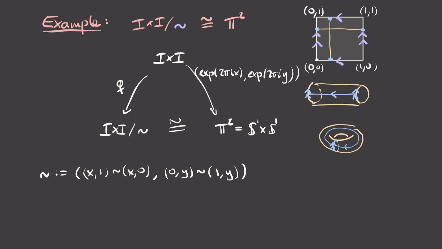Okay, with that I'm done with what I wanted to say in this video. I hope that these examples give you some sense of how useful the closed map lemma can be in practice. In the next video, we'll be using the closed map lemma to help us investigate when quotients of Hausdorff spaces are Hausdorff.